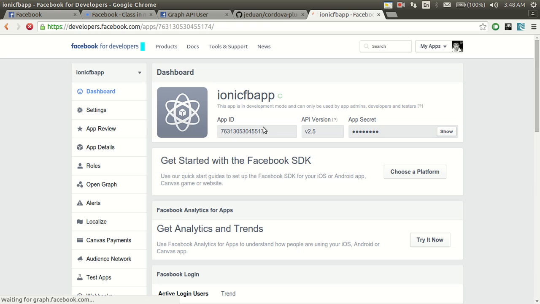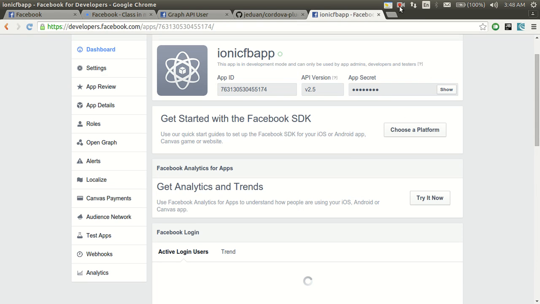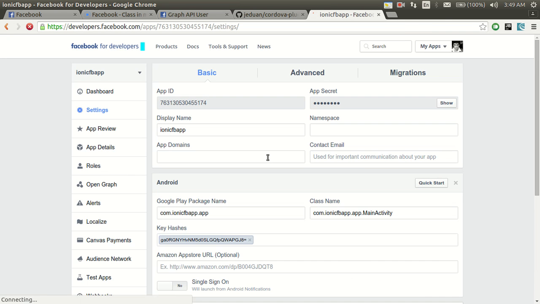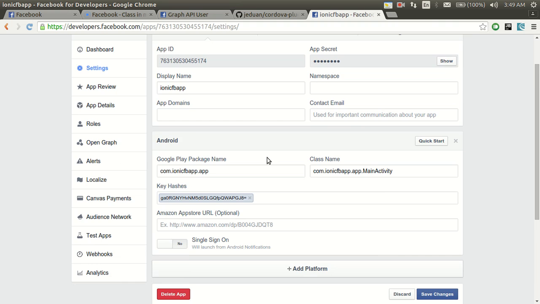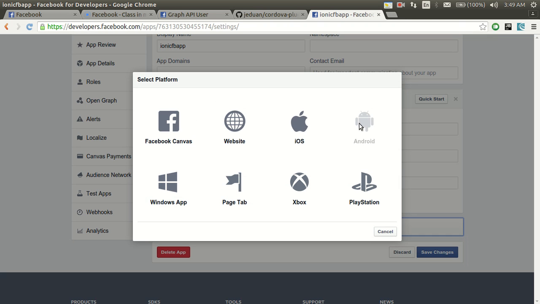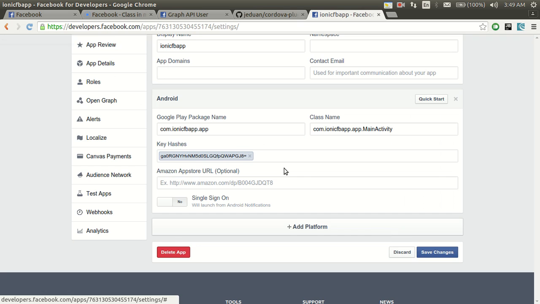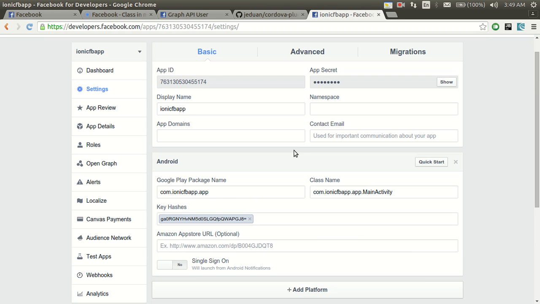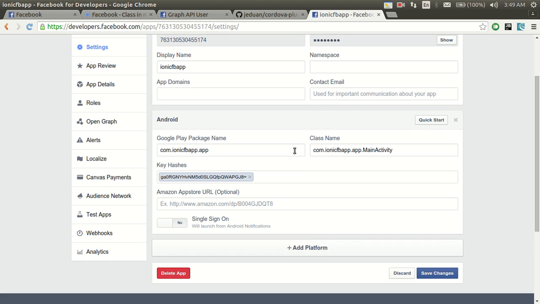Now you will get a screen like this. Now that we have entered the Facebook key hash, technically in our settings it should show up as Android, right? Yeah, it shows up as Android. See, the Android option is disabled because you have already added the Android platform to this app. Now regarding the Facebook app side, it's over. The Facebook developer page settings are over.